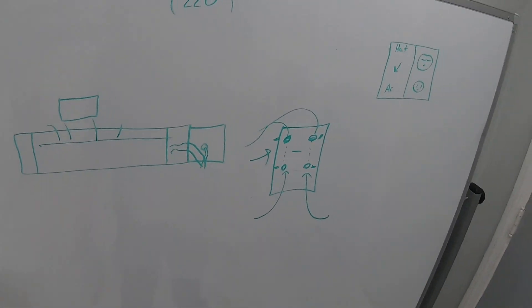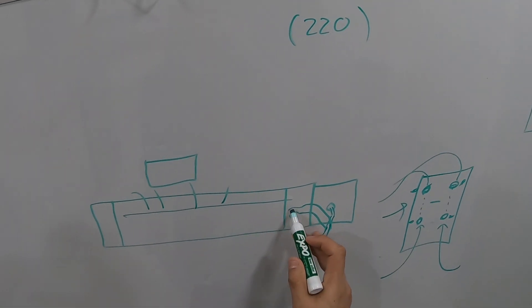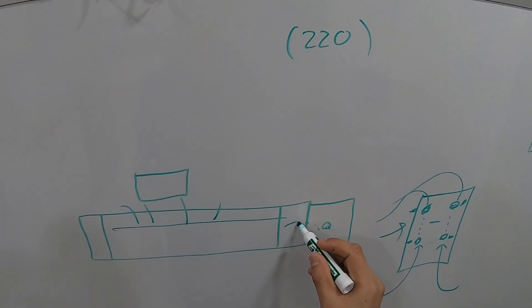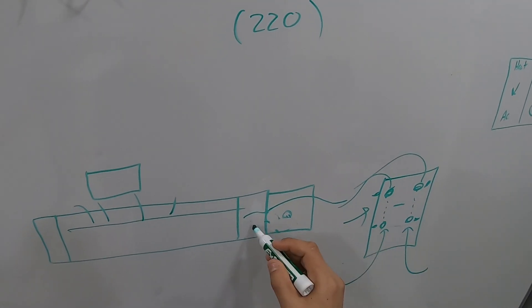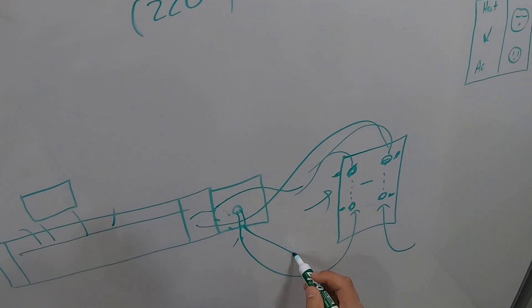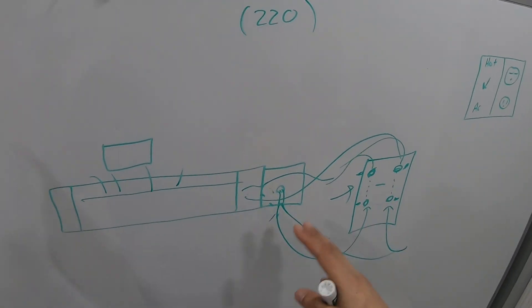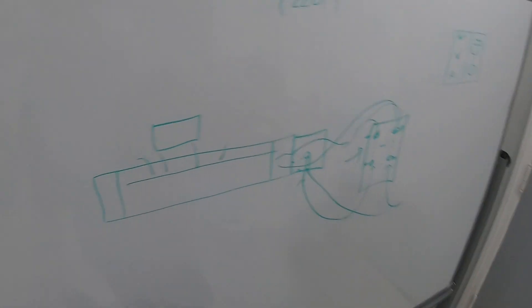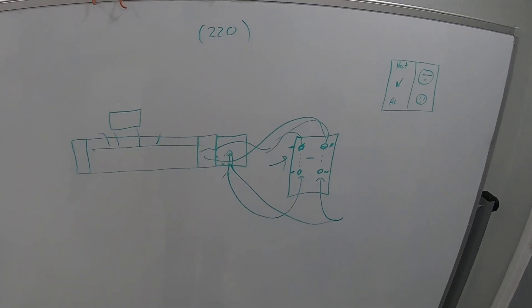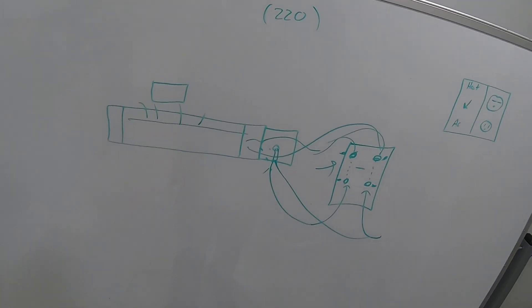I was like, this is going to be an easy $300. So I disconnected the direct connection and wired in the thermostat — one lead from the heater connected to line A, the other lead connected to line B, and the 220 incoming lines connected across the inputs. I started cleaning up, put everything inside the junction box, turned it on — nothing. I gave it three minutes thinking maybe it needed more time — still nothing.